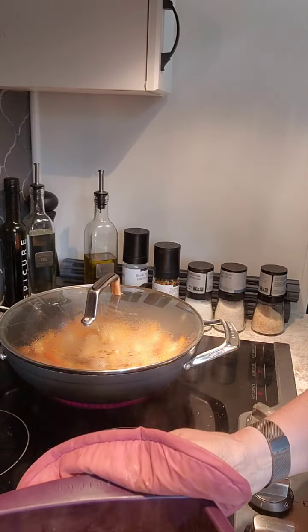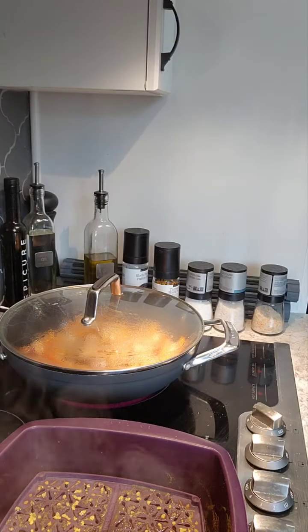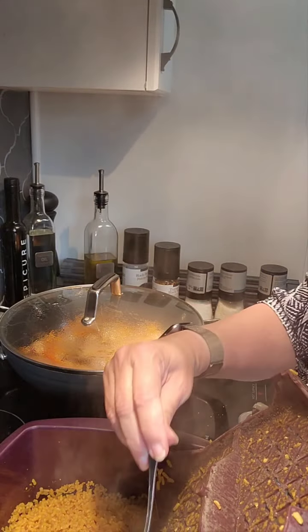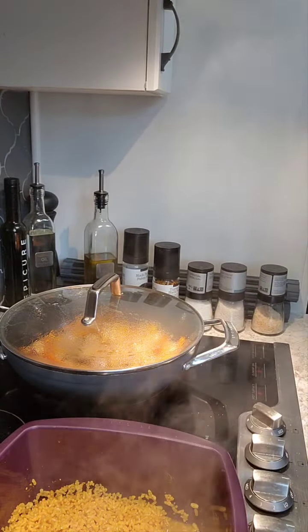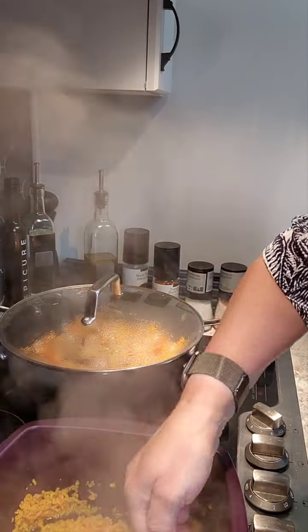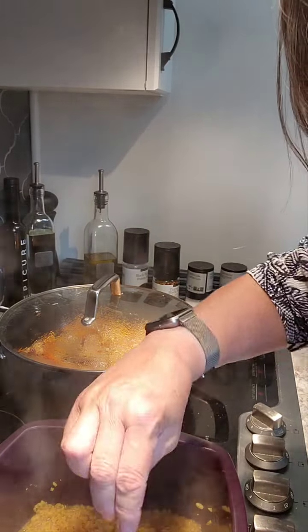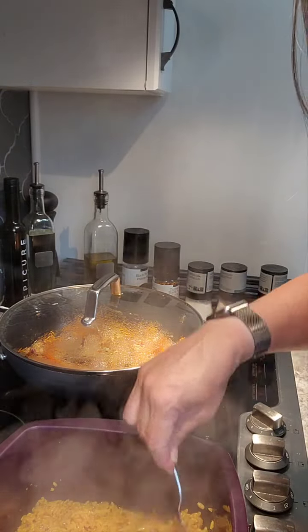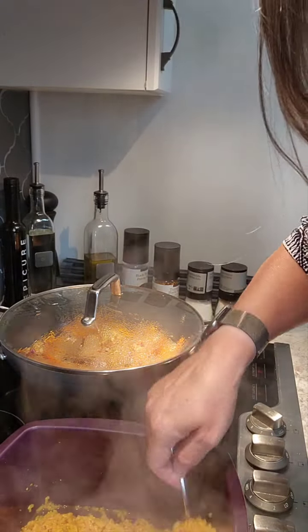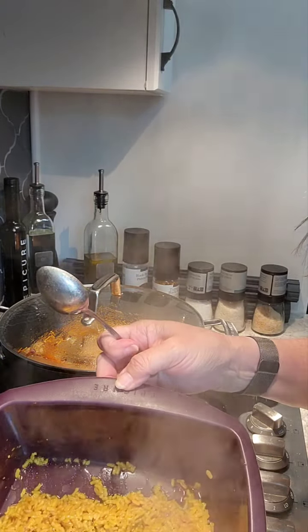There's our rice. Look at the lovely color of that. Just give it a little fluff. Turmeric has got so many valuable benefits to it. Anti-inflammatories. Just look at that.